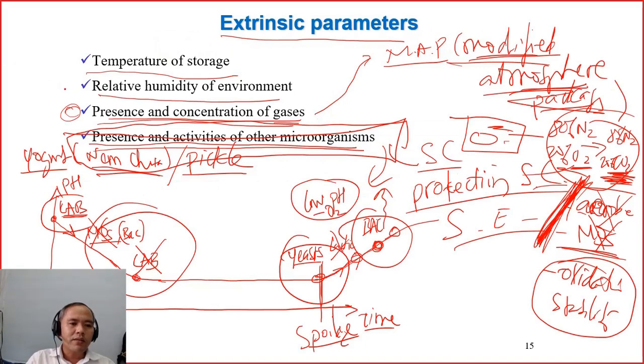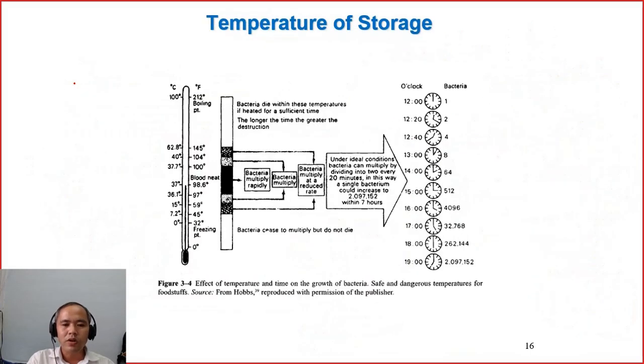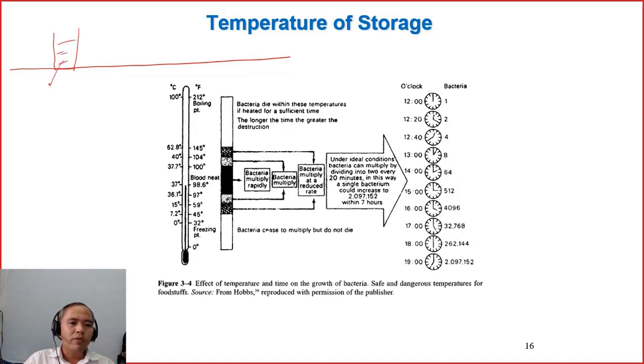Now we talk about the second parameter, relative humidity of the environment. I look for some space to draw. Okay, here first. Now, if for example we put food on the table in a cup, fresh milk, and here we also have a cup with milk powder. We leave them on a table overnight, and the next day, which product will gain weight and which product will lose weight?